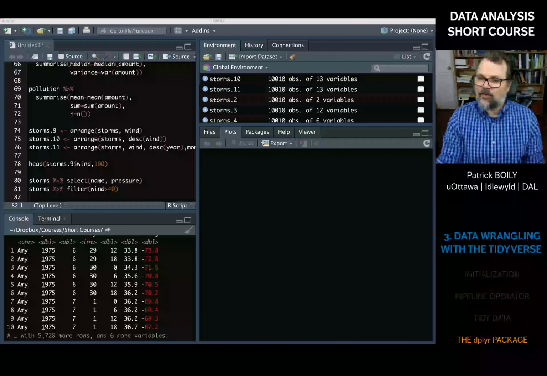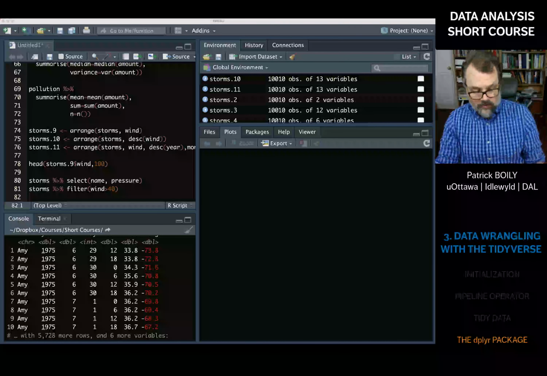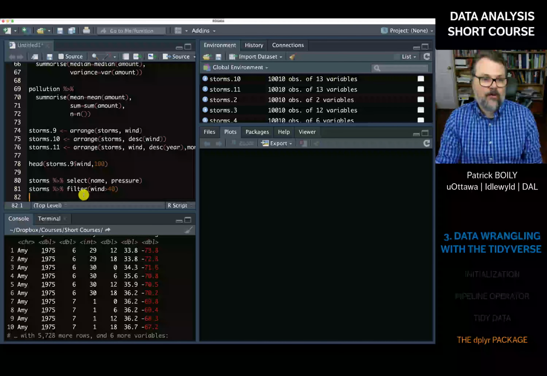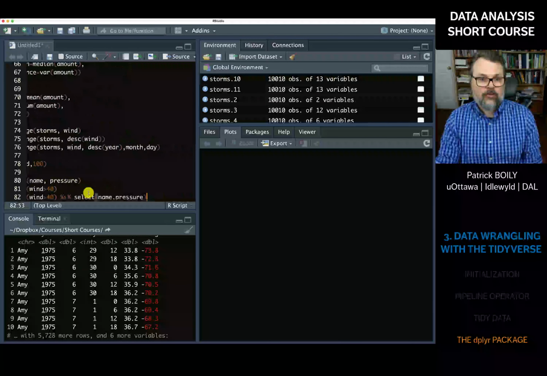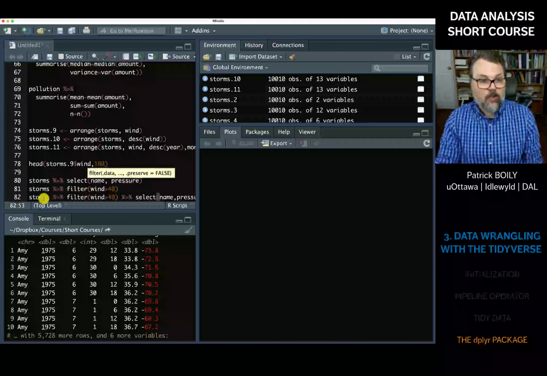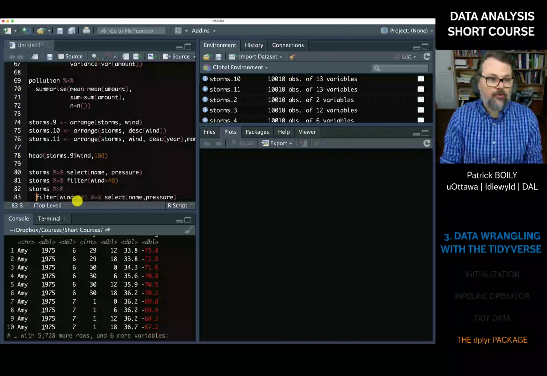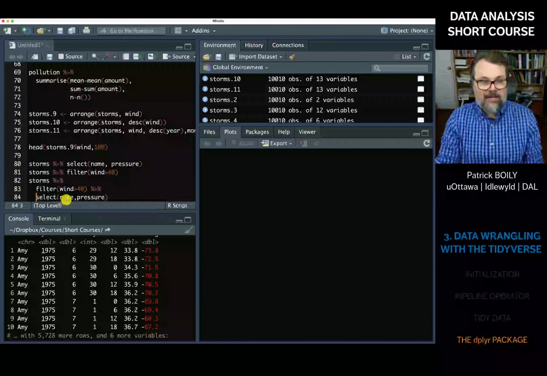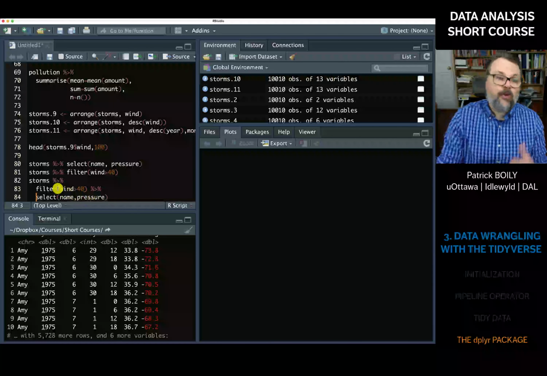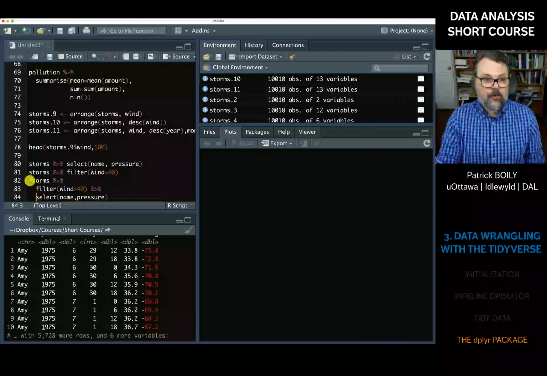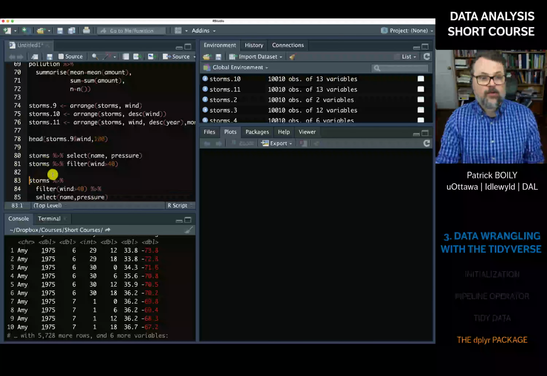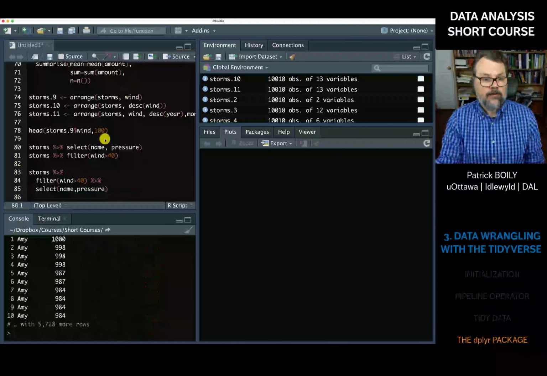And the next example we had done after doing this without using the pipeline operator was to filter on a number of things, right? Well, you can do so here. I'm going to show you an example where we keep only the name and the pressure for those observations and storms where the wind speed was greater than 40. And so what's going to happen here, something that looks like this.